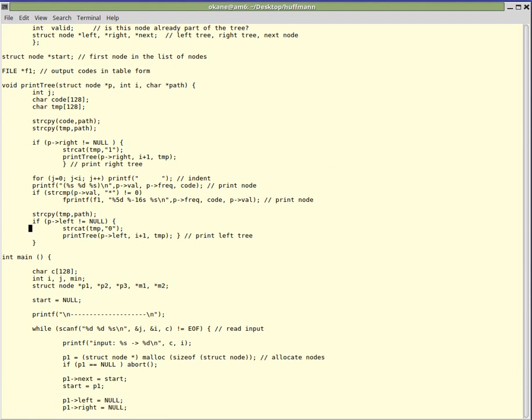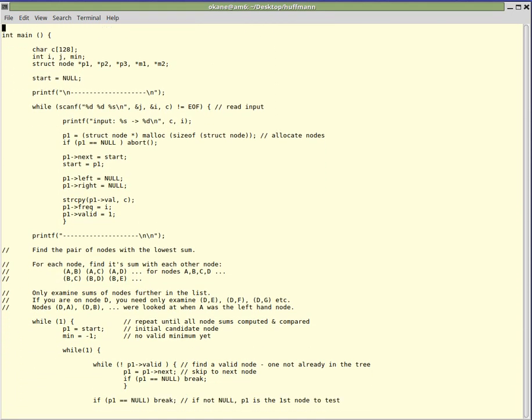All right, main program. Doesn't have too much in it. There's a string that'll be used to read in input, a couple of more or less utility integers, min, which will be looking for the minimum values. Of course, that's our integer. A bunch of pointers are used as temporary pointers in the process of manipulating it.